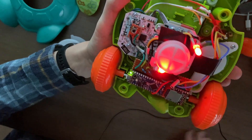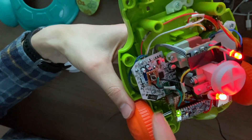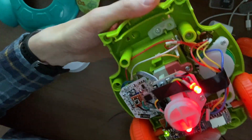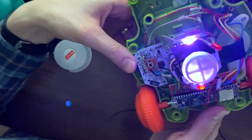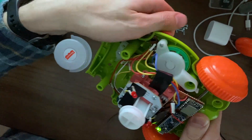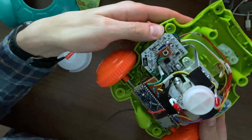The other problem I'm having is battery drainage. If I leave these batteries plugged in, for some reason it will drain the battery. I think it probably has something to do with me grounding through that random point — that probably keeps some connection open that just keeps draining the battery as long as the batteries are in the toy, even if I turn it off. Sometimes when I turn the toy on and then turn it off, it'll keep playing, which tells me that some things are connected that maybe shouldn't be.